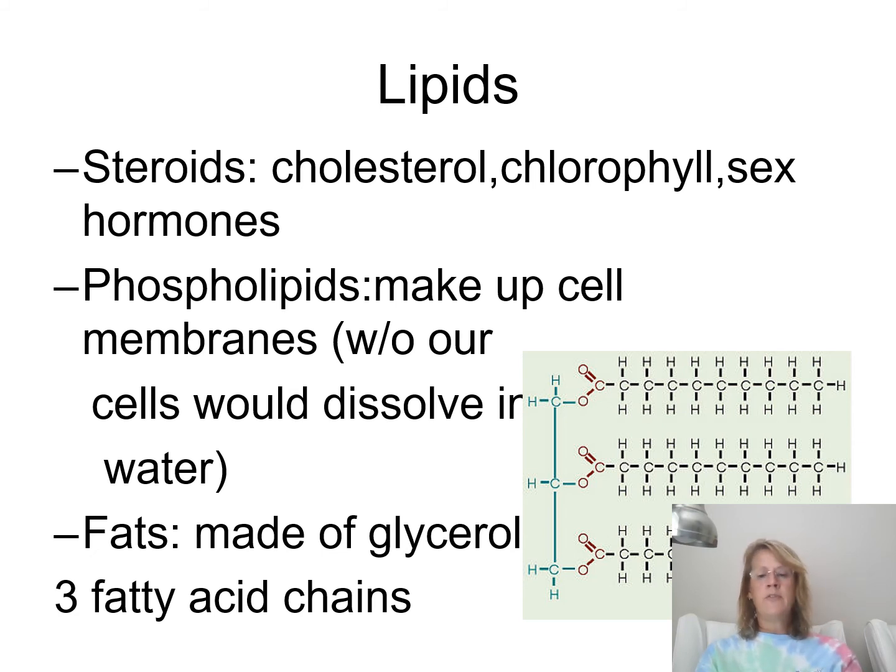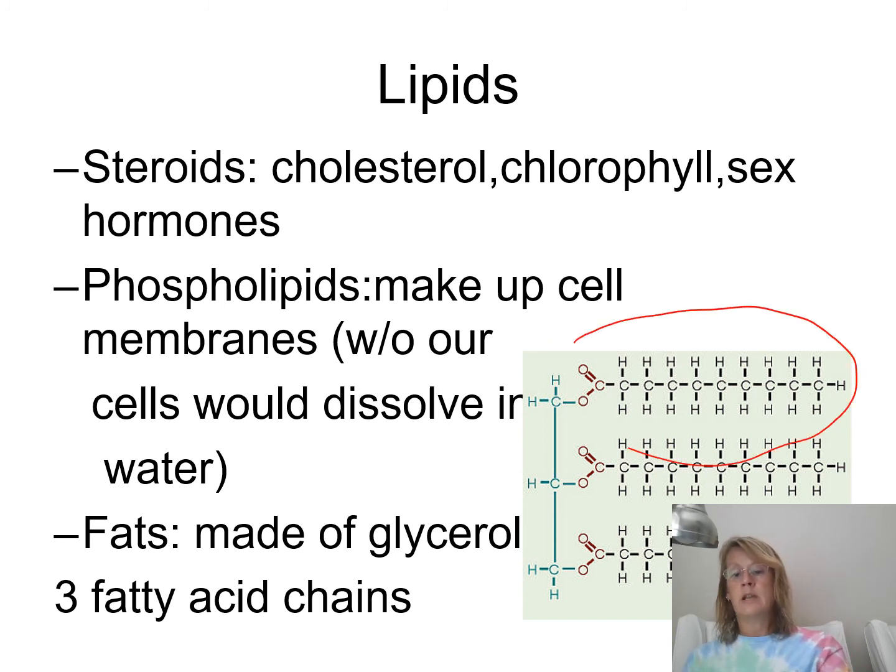Again, you have your glycerol, and you have your 3 fatty acids. Now, in this picture, notice that the carbons are completely filled up. There's no room. Every carbon has a hydrogen attached to it in this picture here. Okay. That's what's called a saturated fat. If something is saturated, that means it's full. It doesn't have room for anything else.